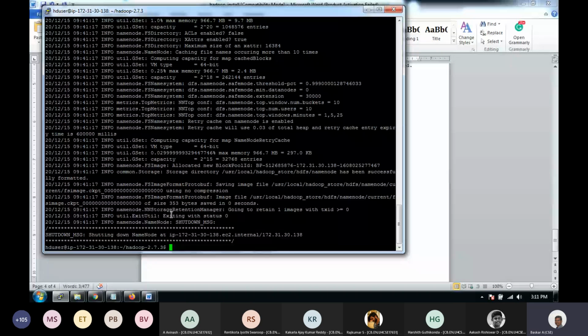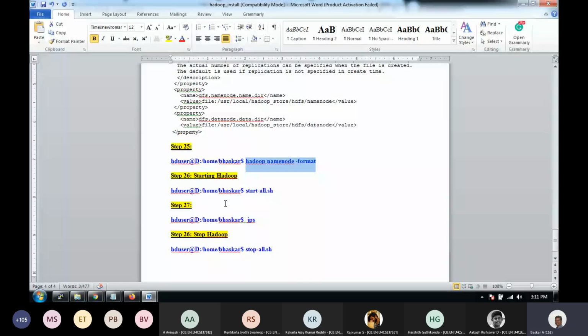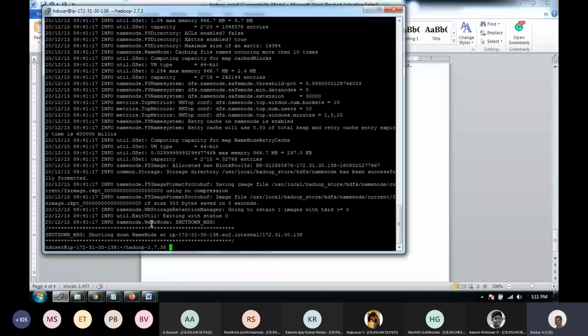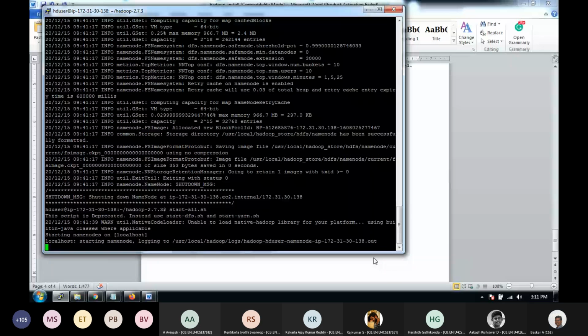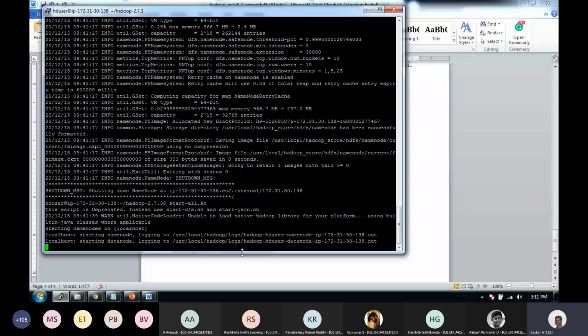Once it is done, I'm going to start my Hadoop. To start Hadoop, there are two ways you can do it. Start-all will initiate all the nodes. The other way is start-dfs and start-yarn, which can also be done. Okay, so now we are initiating the name node, data node, and all these nodes.